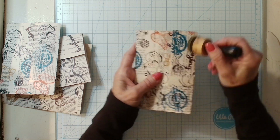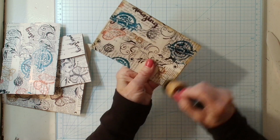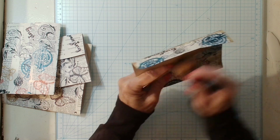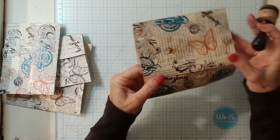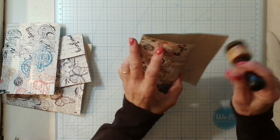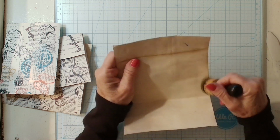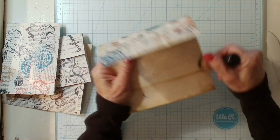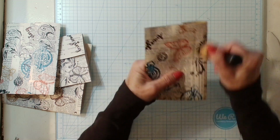Now, you know I like how it looks when we ink things. And if you're having trouble with your paper splitting when you fold it, the inking will definitely camouflage that. And remember, it's not going to affect the structure of your envelope because you have glued this paper that's splitting on top of your coffee dyed paper. And that's what's strong, and it's not going to crack, and you're not going to lose your flap or anything like that. So I've got that one inked up. Well, we better do the back a little bit.